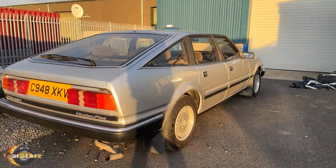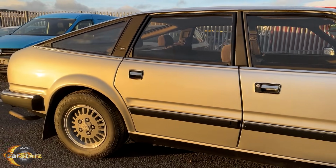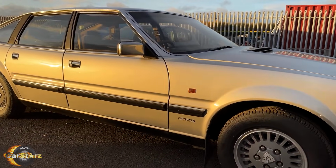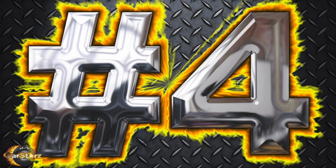Another somewhat similar looking contender would be the Rover SD1, as the rear end is pretty close, but the front end is quite different on this one though, and these are even harder to find in the US than a CX anyways. Fact number 4.